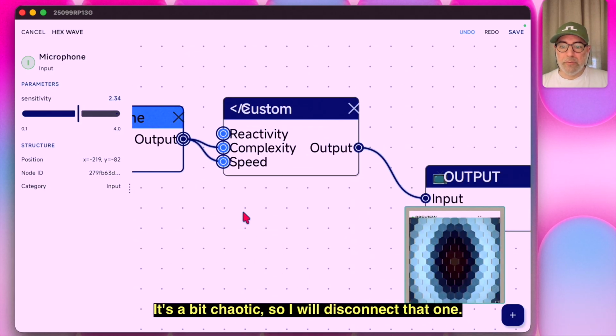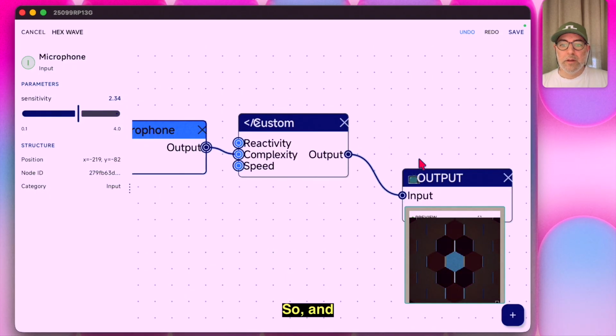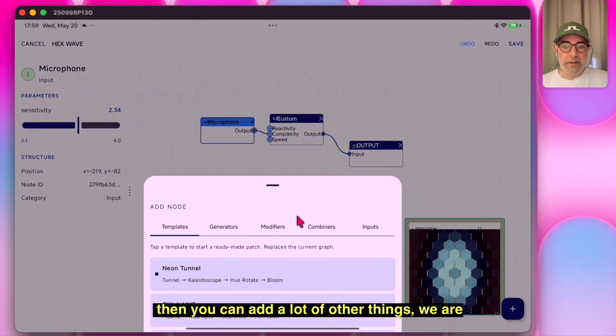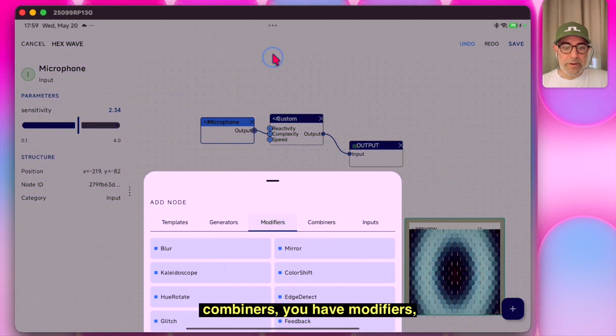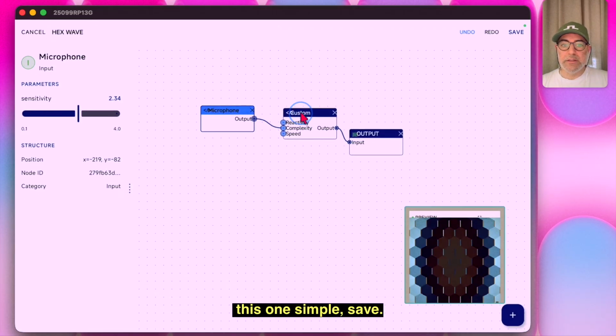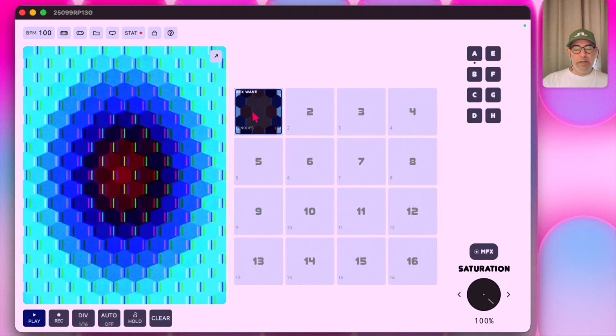It's a bit chaotic, so I will disconnect that one. And then you can add a lot of other things. We have combiners, you have modifiers like effects, stuff like that, but let's just make this one simple. Save, and here it is, really nice.